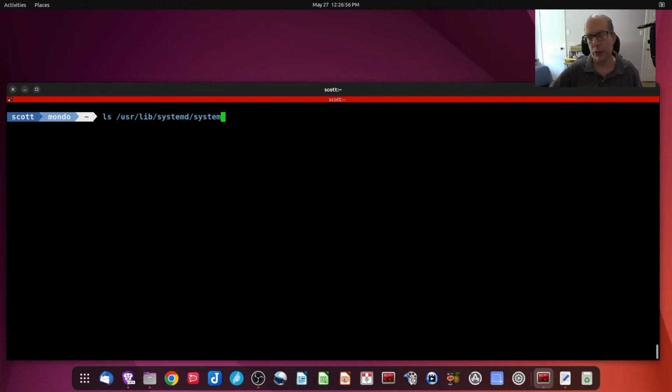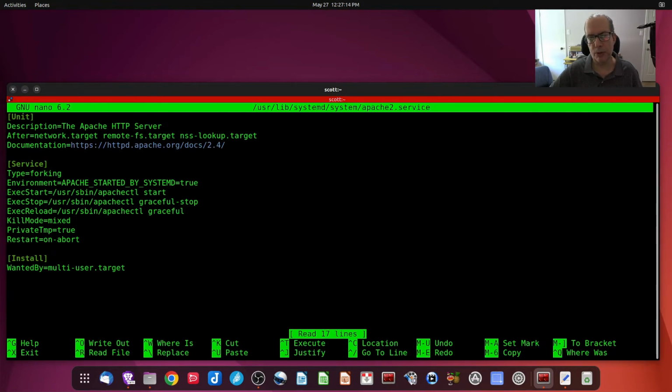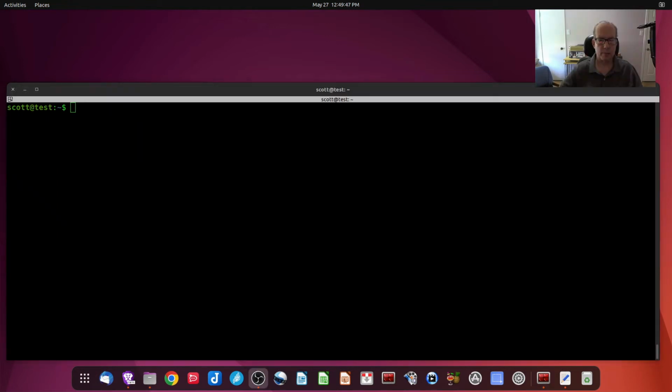One location is /usr/lib/systemd/system, and you can see here that there are quite a few services in here. Taking the example of our Apache 2 service, it is defined in a file called apache2.service, and here's what a typical service definition file looks like. When you install products like Apache 2 or other self-hosted type products, they generally will install a service with them, but there are many instances where they do not install a service and you need to define your own service. So that's one of the things that we're going to do today.